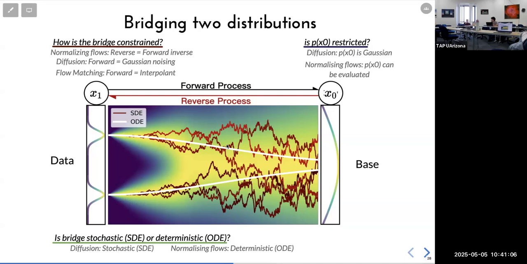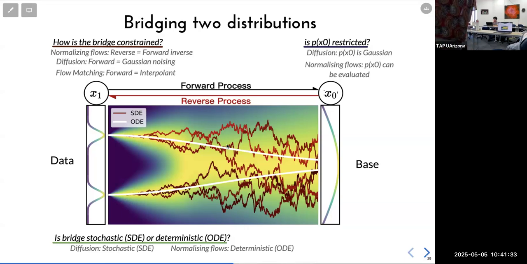Just ask about the initial distribution. I mean, in a way, when you have the normalizing flow, you define the initial positions, whereas with the diffusion model, you basically sample the initial positions from a Gaussian. Right. I'm not 100% sure whether I'm really correct. I mean, that's not correct.